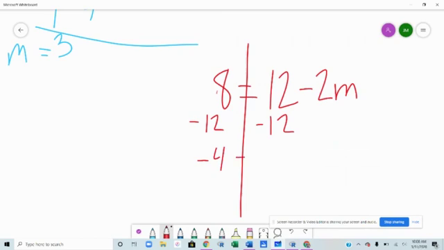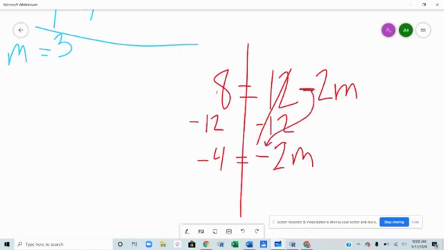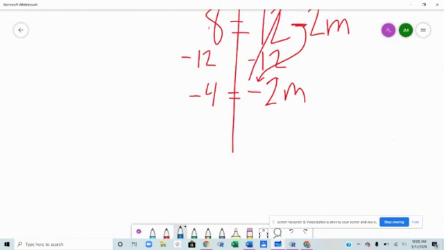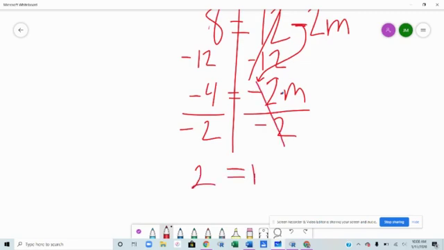So I have negative 4 equals 12 minus 12 is 0. This leaves you with negative 2m because of this minus sign right here. Bring that down. But that is really a negative. So I have negative 2 times m. So we don't need to worry about adding. We have a times sign, which we get rid of with dividing by negative 2. Now negative 4 divided by negative 2 is positive 2. Negative 2 divided by negative 2 is gone, leaves you with m. So 2 equals m, or m equals 2.